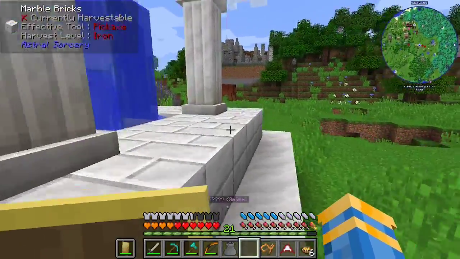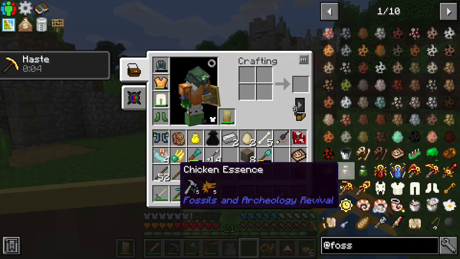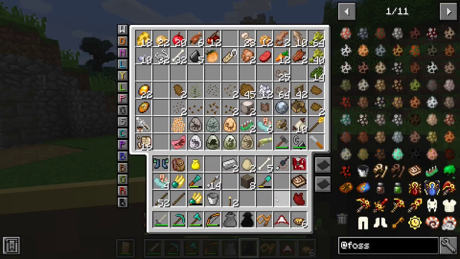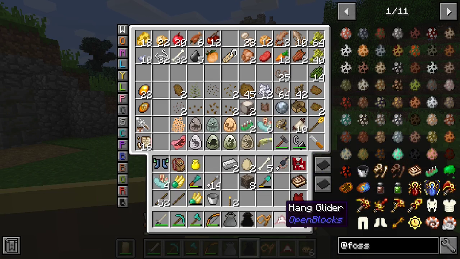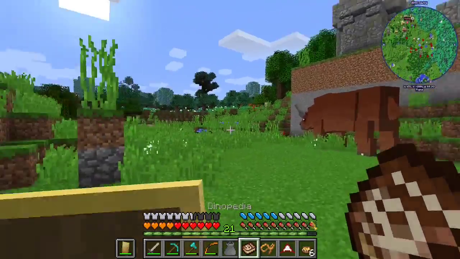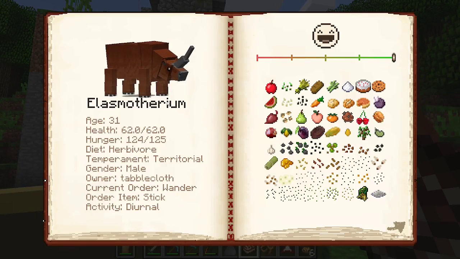I'm trying to learn this dino mod. Oh, I don't have my book on me. Where did I put my book? Oh, wait, it's right here. So, yeah, this is a Dinopedia. And I'm not going to try to pronounce any. Dude, this man's 31 already. Holy crap.